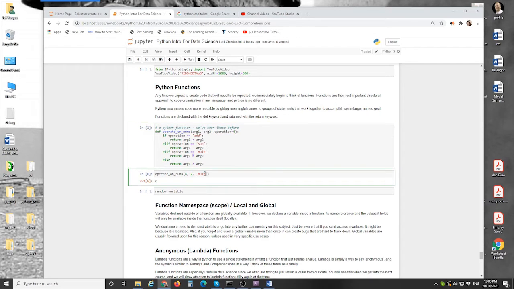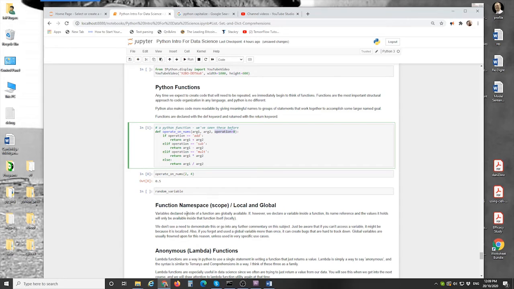Let's leave this operation argument blank and run this, and it's going to say, well, 4 divided by 2 is 2, but if we reverse this and put a 2 in the first position and a 4 in the second position, it's going to give us 0.5 because 2 divided by 4 is 0.5. So what we're looking at is positional arguments and keyword arguments right up here.